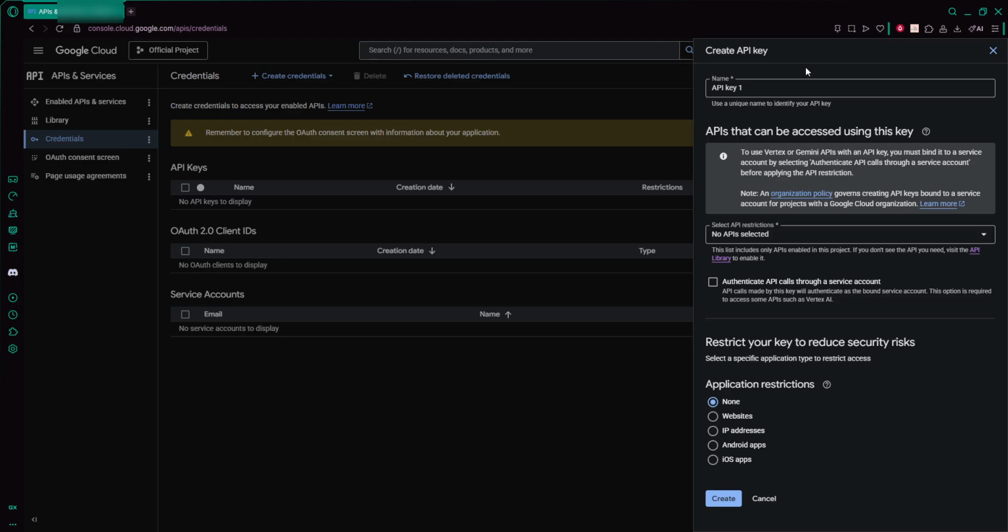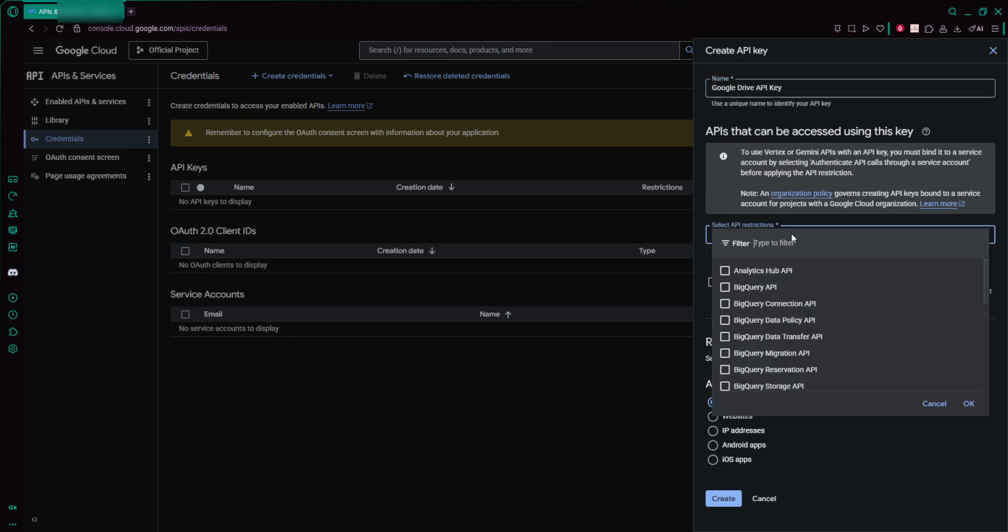As soon as you click API key, Google Cloud will generate a new key for you. A small dialog box will pop up showing the key value. This is your new API key. At this stage, Google might also show a warning encouraging you to restrict the key. That's an important best practice, but it's not a separate step in this basic flow. Just be aware that after creating the key, you can return to this screen later to limit which APIs it can call, which websites or IP addresses can use it, and so on. For now, focus on copying the key so you can use it in your app or configuration. I'll show you the easiest way to do that.